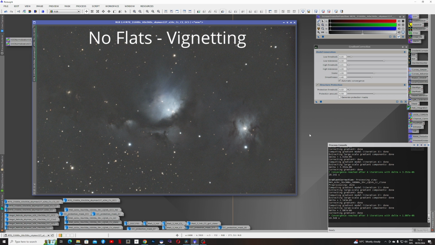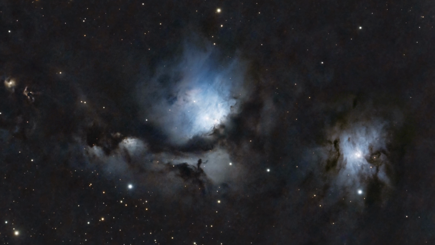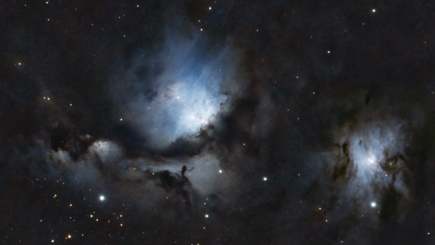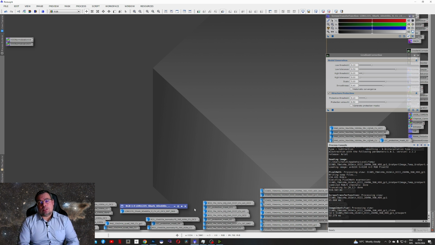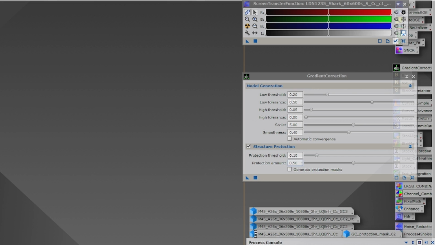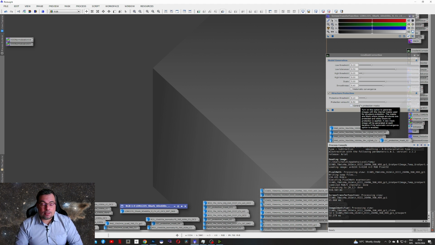In this image with Messier 78, even if we had vignetting by not using flats, we were able to get a good result with the gradient correction tool in PixInsight. However, this doesn't mean you'll be able to do this every time, because it's not optimized to correct only light pollution gradients, not vignetting from your telescope. After we know how it is best to use the gradient correction tool, let's see how to use these manual settings to get the best results with our astrophotography images.